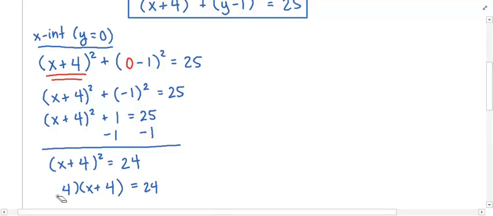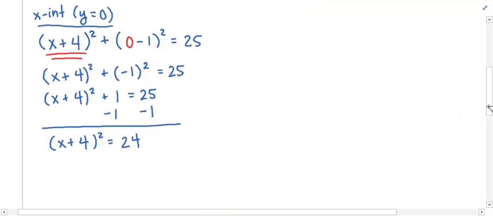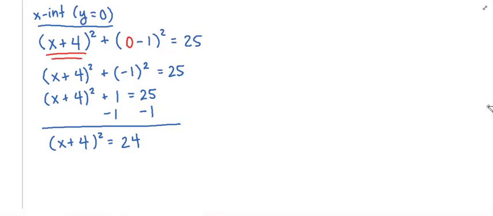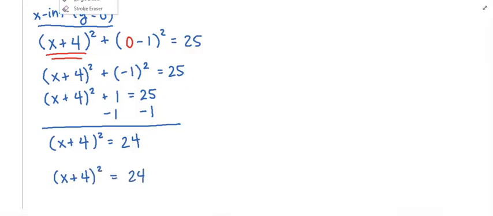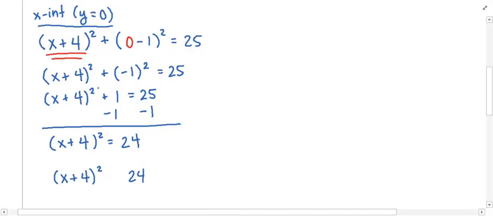What I recommend doing, in the review material for this section, we talked about how to solve a quadratic equation by using the square root method. What we have been left with is something squared equal to a number. So the easiest thing you can do here, I'm just going to rewrite it, is use the square root method. It saves you a lot of time. If you remember how it works, first of all, you have to have something squared equal to a number. We have that.